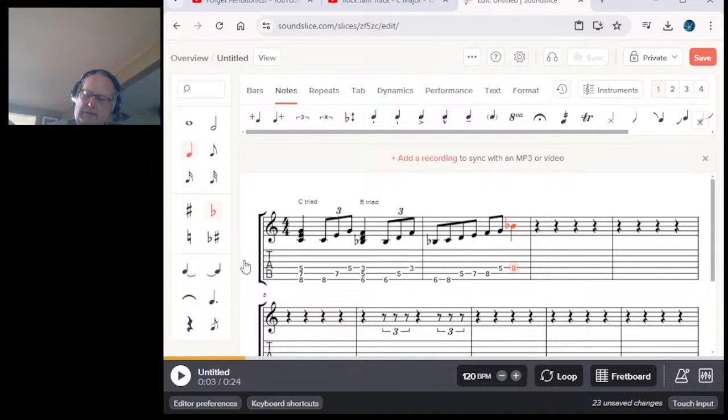Whether or not you'd want to, it sort of gives you a way to edit out some notes, and you're not doing the full scale.